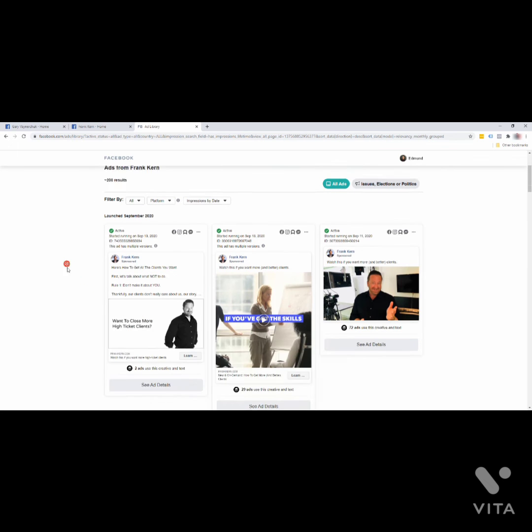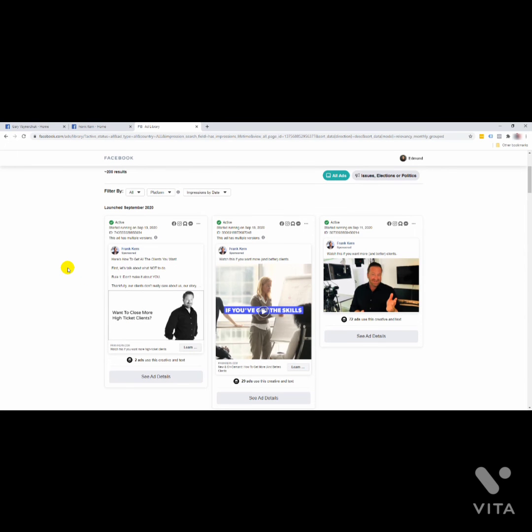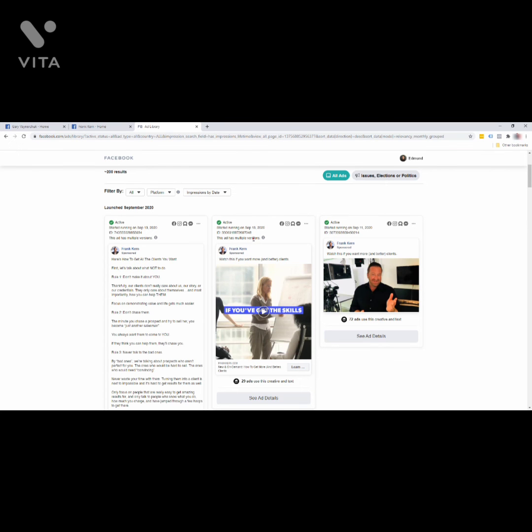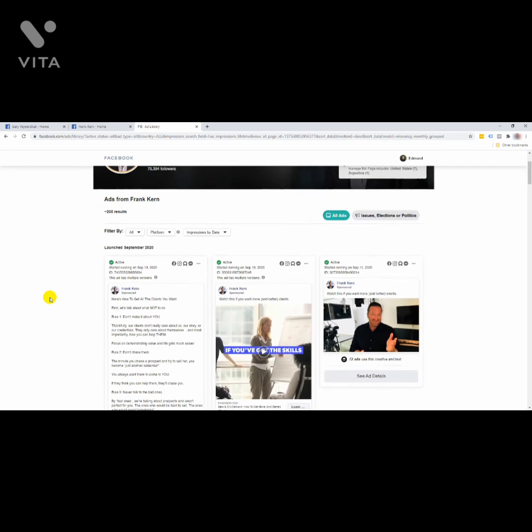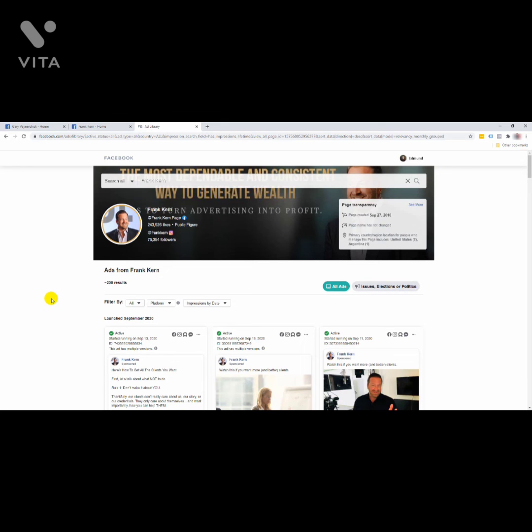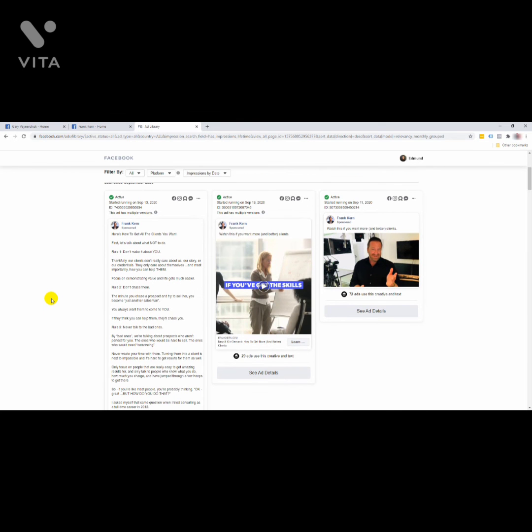So once again, what I'm sharing with you here, to be very frank, it's not rocket science. If you know where to look, this is pretty much the place where you can see the advertisements that are being run by a page. And this is useful in a sense that if you are going to be an agency and you're planning to run advertisements for your clients, you can spy on their competitors to see whether they are running any advertisements, or if they are running any, at least get to sort of measure up what kind of competition you're up against.